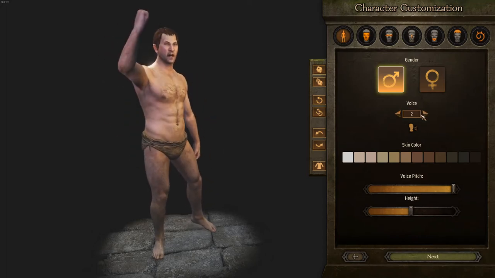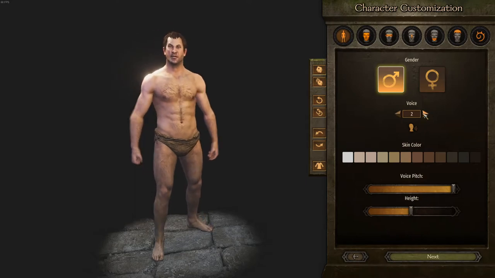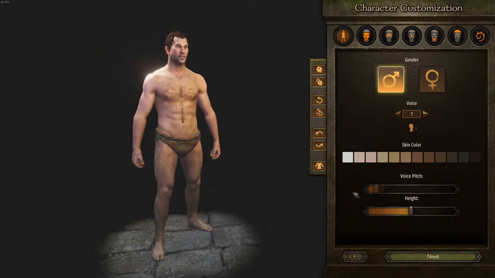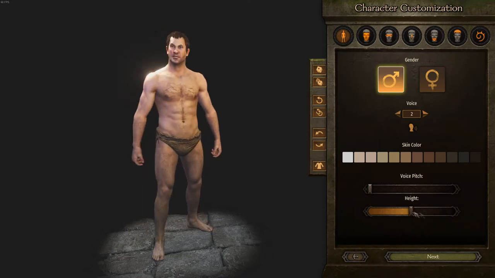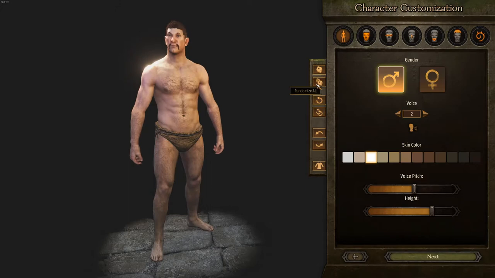Oh, you know what? He sounds like the cat when Yzma gets turned into a cat in Emperor's New Groove. Maybe not that one, but that one right there. I like to go with a deeper voice, you know. It's manly. Sounds cool. Let's make my guy as tall as he can be. And I'm just going to kind of randomize his appearance.